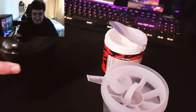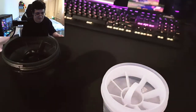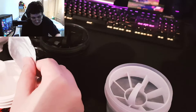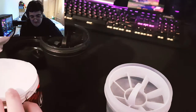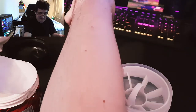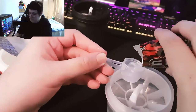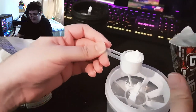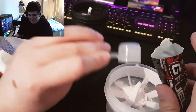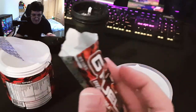I guess then the tub one might be influencing the flavor of the sample — you can't win. So we'll do a whole scoop from the tub. That's a very nice level scoop, to be fair — it's probably the most I've ever put in one shaker. So that's in the black one. Then we'll try and do it with the sample pack. There's already some that's fallen in and that is a very heaped scoop for me. A little bit went on my mouse pad. There's still a tiny bit left in the packet, so yeah, there is a bit more than a scoop in the packet guys.